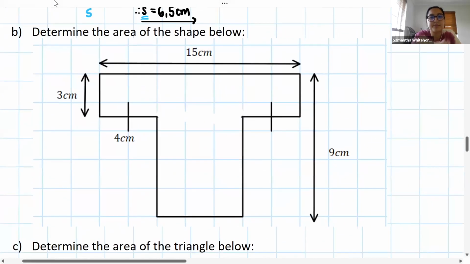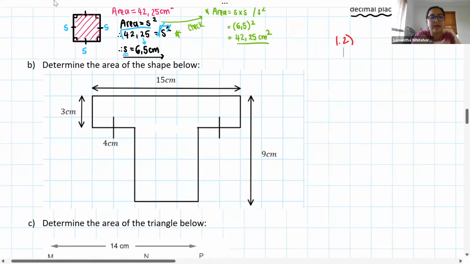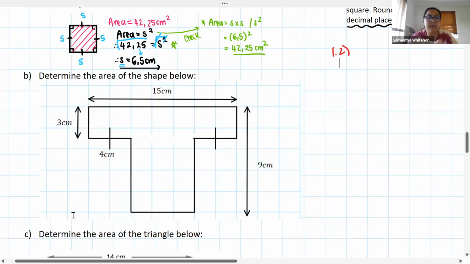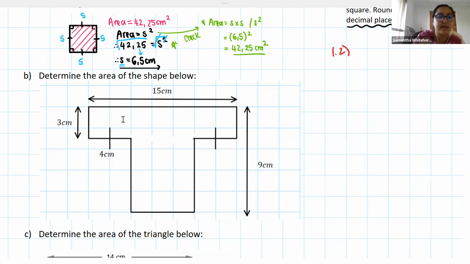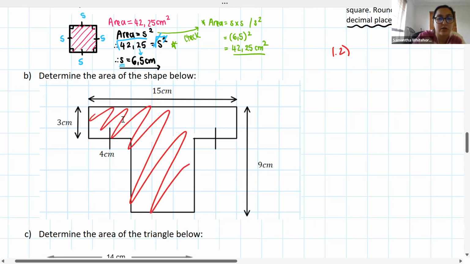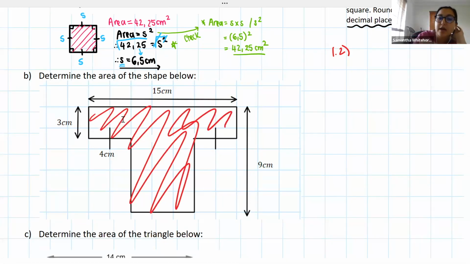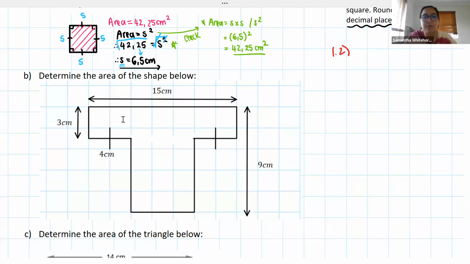Oops. So if we have a look at question B, and I apologize for the weird squares on squares thing. I don't know what happened, but we're just going to be okay. If you have a look at question B, I've now asked you to determine the area of the shape that we have been given. So firstly, area means that I want all the space that this sort of T-looking shape takes up. Now, we don't have a formula for a T-looking shape.